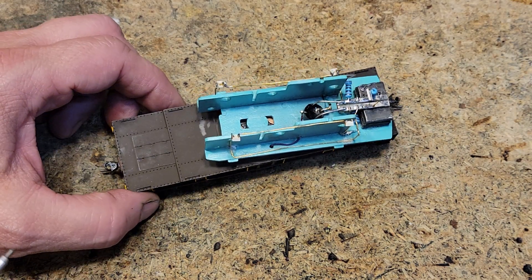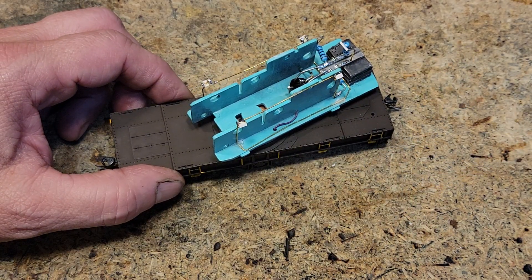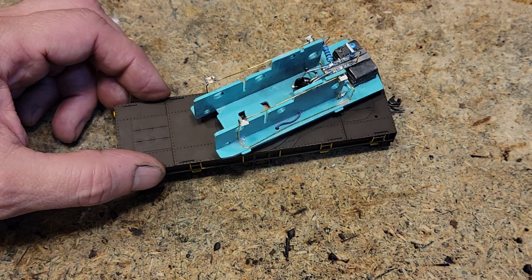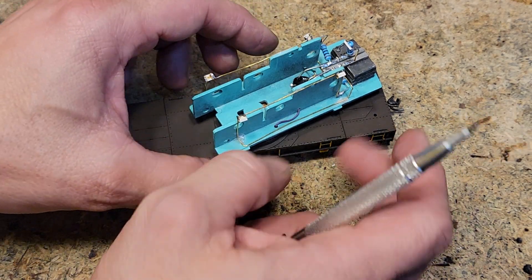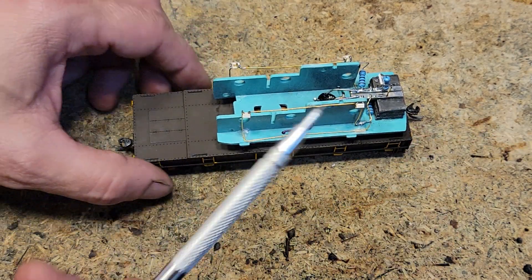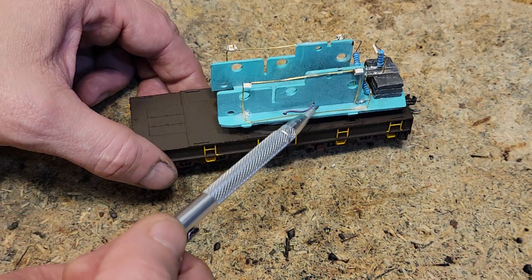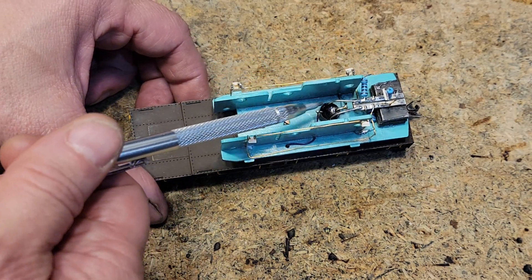Right there, so it works in DC or DCC. The way in DCC is you will have to rotate it to off for it to actually be off. Otherwise it'll be on all the time — no problem. That's why we made it an off position. So what we did: we brought our two wires through the sides, they go down to the wipers through the sides for direct fire.